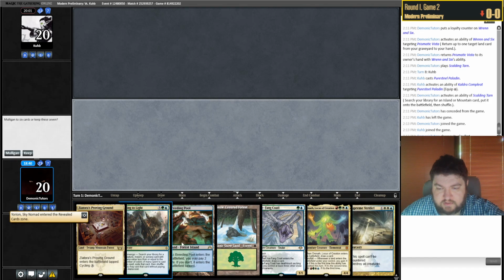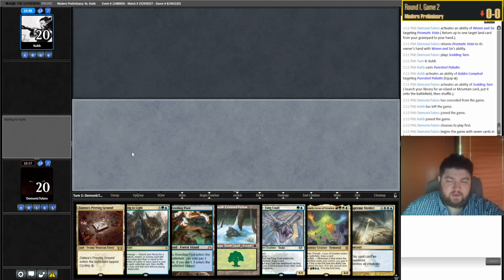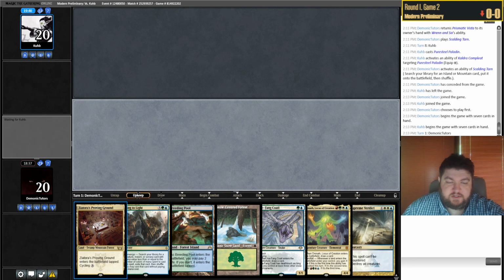We'll keep this. This is Grixis. No, this is Jund. Ziatora, this. Ooh. Well, thank you, Mark. I appreciate it.